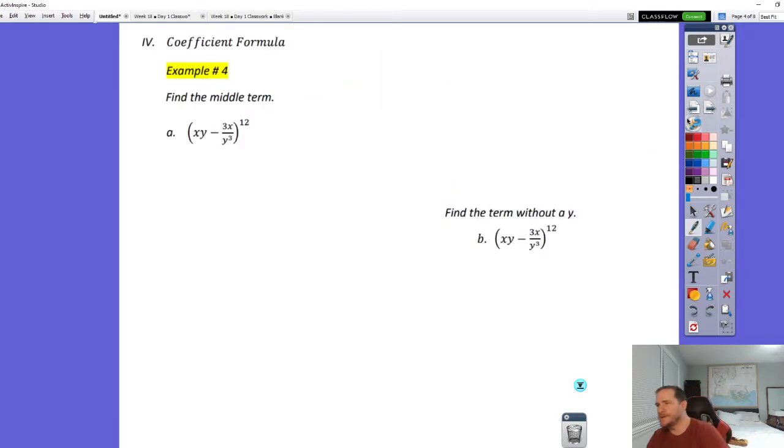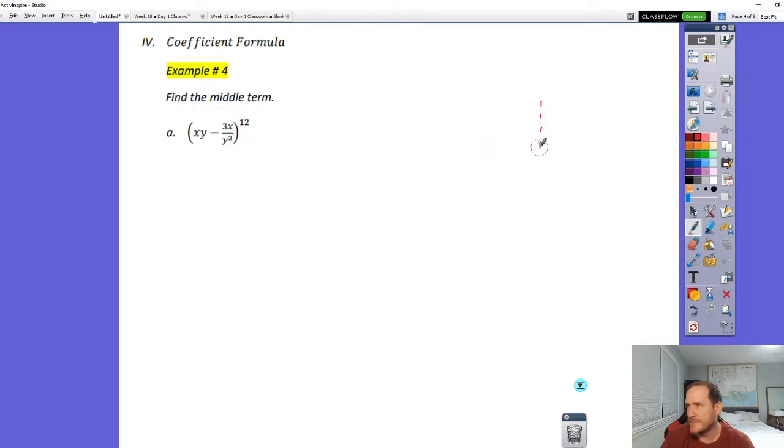All right. So now you're just finding one term at a time. And thank God for that, because if you had to actually expand something to the power of 12, there would be 13 terms, right? It would be a nightmare. So now that we understand how to expand these things, we typically are just going to have you find one term at a time. They're saying find the middle term. And how many terms are there? We just said 13, right?